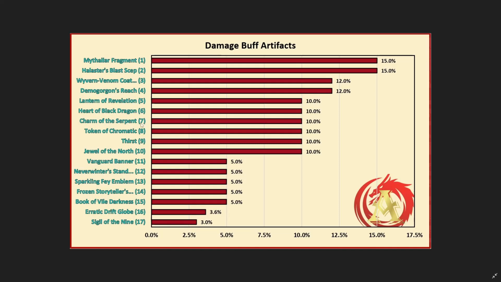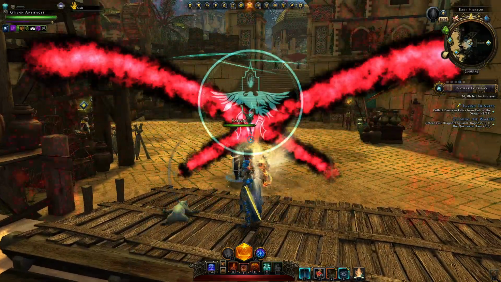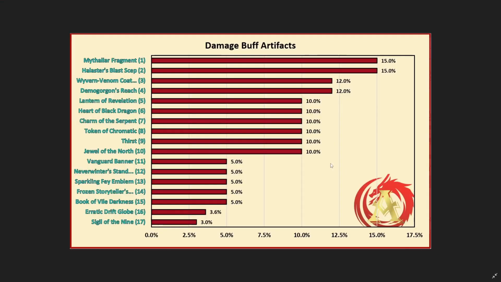Charm of the Serpent gets a little bit more sluggish, along with Token of Chromatic Storm, and Token of Chromatic Storm can miss. And then Thirst, you can animation cancel it so that you don't go flying forward. To show this effect, we'll just go and cast it here. You go lunging forward like that. However, you can cancel that lunge effect by activating your shield or a power.